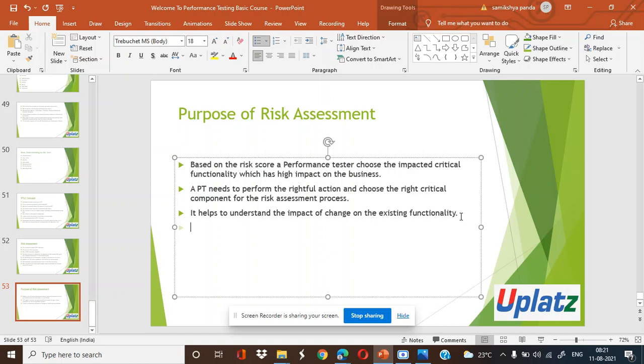Also, the impact of adding new functionality to the existing system.